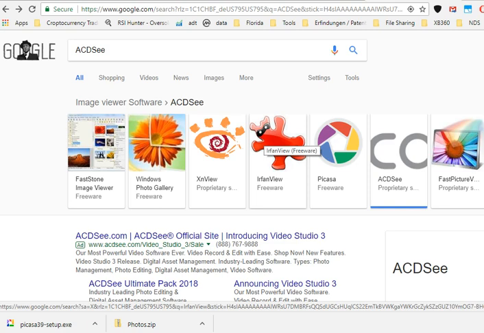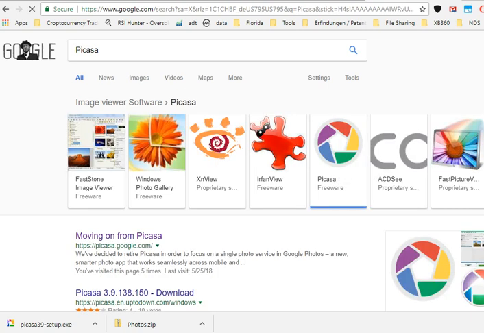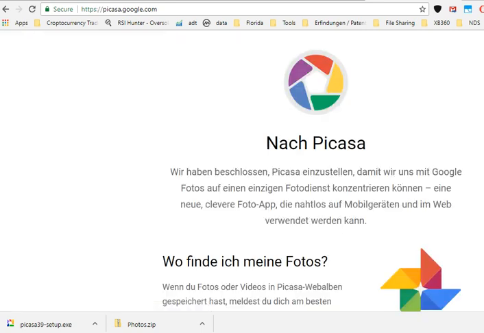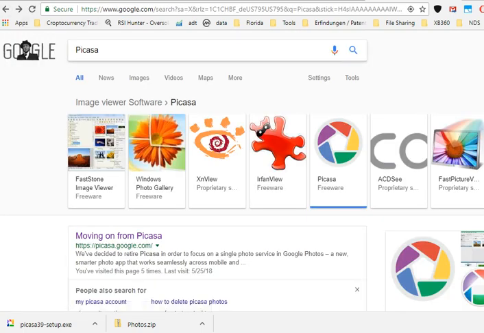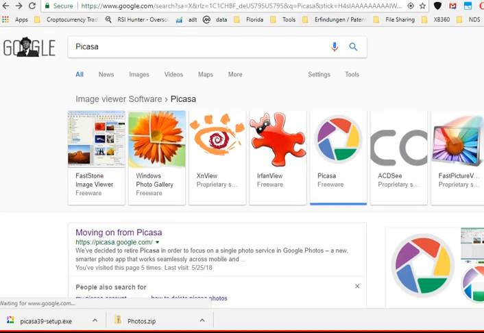But actually, now I have been setting up new computers, and I was thinking, I need something like a good, fast picture viewing software. What should I use? I've been googling a lot, and I've also tested some of these things, and nothing really satisfied me. And I thought, maybe I can go back to Picasa. I know Picasa is outdated, I mean, retired somehow. This is a German site, but basically they say they don't develop this anymore. I think it's not even supported anymore, but you can still use it. So I thought, why not download and try this again?